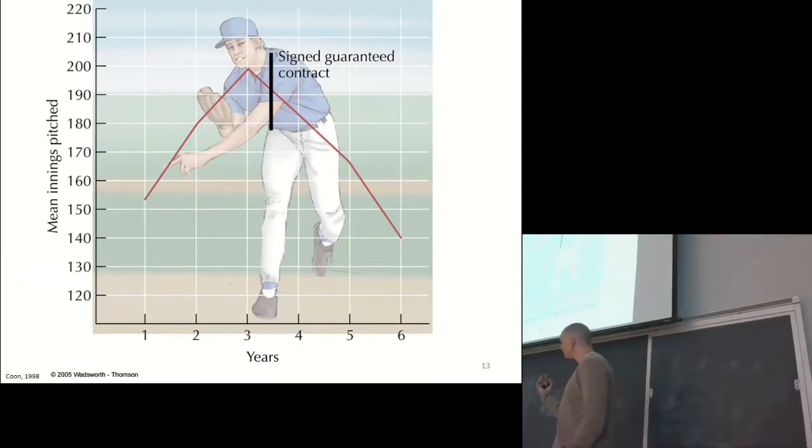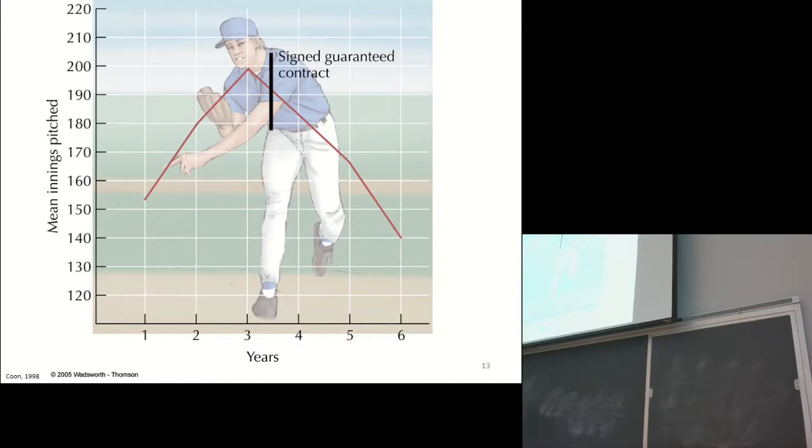So there was a study done by Kuhn back in 1998 where he looked at the effects of non-contingent schedules on high-level performance. So he took a look at the mean number of innings pitched by pitchers in the major league, and he took a look at what year they were in their contract. And typically after the third year is where you need to renegotiate your contract. And he specifically looked at pitchers who signed guaranteed contracts, meaning that their salary was not dependent upon performance.